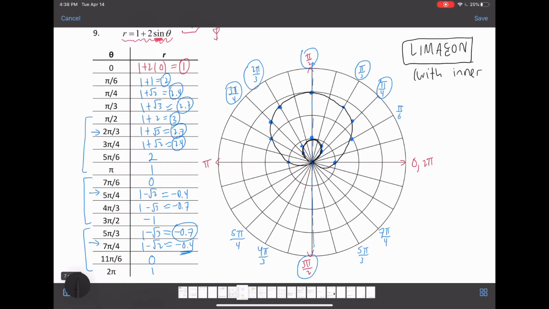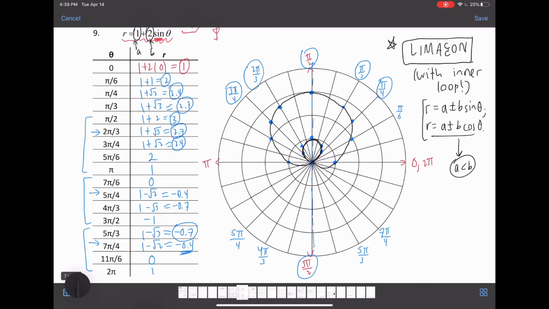It didn't get to be a complete cardioid heart shape like the last example because A and B were different values. You have a 1 and a 2. So here's how a limacon with inner loop gets generated. You have r equals the same general form, A plus or minus B sine of theta, or A plus or minus B cosine of theta. But what makes it have that inner loop is that A is less than B. Anytime A is less than B, like in this case, A is 1 and B is 2, you get the loop on the inside, symmetric with respect to a vertical line as well.